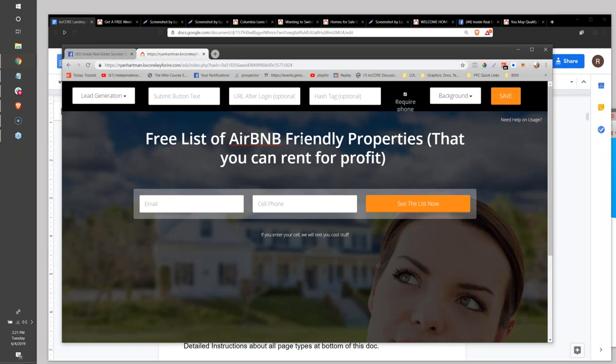Offer a free list of Airbnb-friendly properties, because you're offering a business opportunity, not just making a market for yourselves. Somebody who wasn't thinking about buying or selling a house yesterday might see this and think, wait, I've got an extra spare 20 grand in the bank. I need to make it work for me. Why don't I buy a property and Airbnb it out? Thanks for that suggestion.